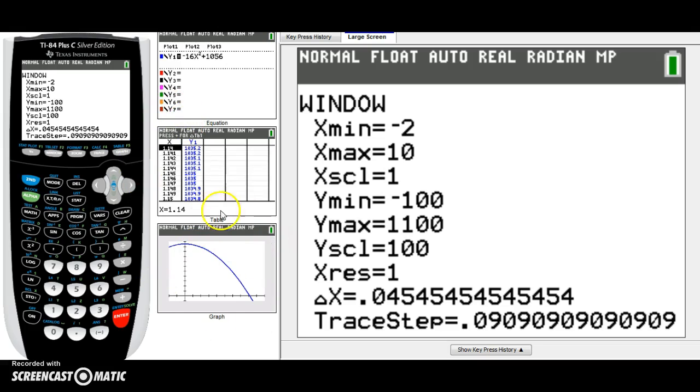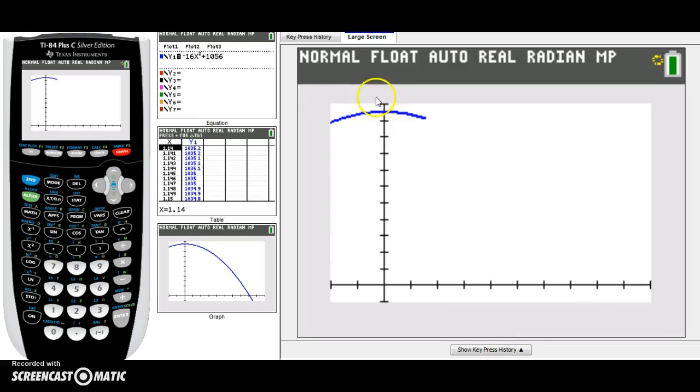So if you look down here, it gives me a preview of my graph on the software so I can see it's nice. So I'm going to go to the graph and I can see that nice peak, which is my vertex, and my highest point is going to be where I drop it from. That's expected. So my vertex is at x equal to 0, which is time equal to 0, because that's where I dropped it from. It's not going to be any higher than from where I dropped it.